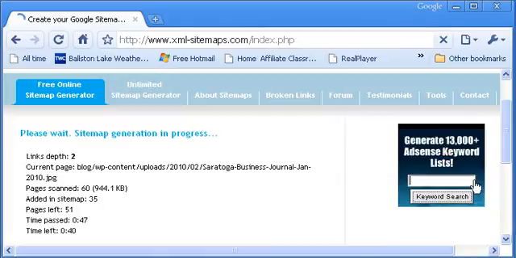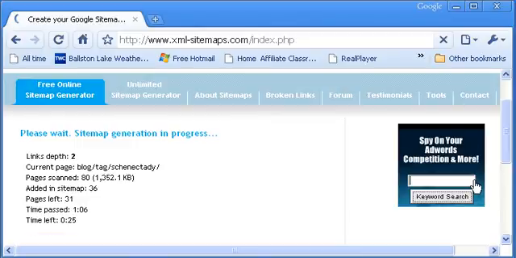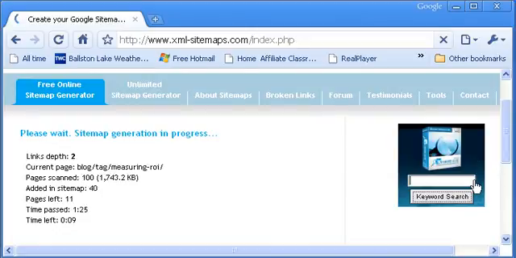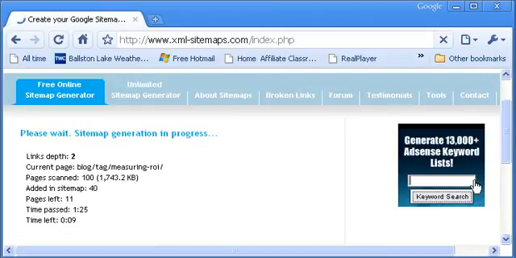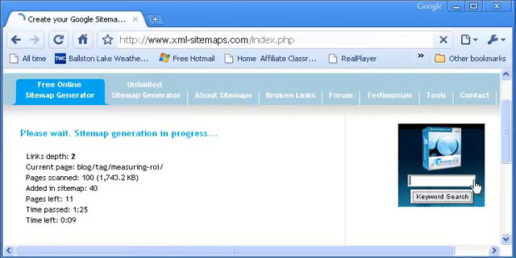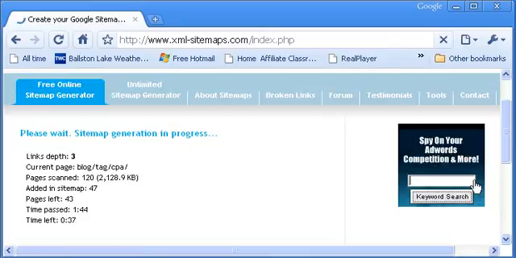In the meantime, while we're waiting, an XML sitemap, again, is an important part of search engine optimization. It basically tells the search engines what pages exist on your site, how they're connected, and how often the search engine should come back and recheck or re-index the pages. In other words, how often they change. And so by having an XML sitemap, you facilitate the process of your web pages getting listed in the search engine. Again, I suspect that people are searching for more information about XML sitemaps because they're already aware of the basics. Now they want to get down to the business of actually creating an XML sitemap that can then be uploaded to the web server and communicated to the search engines that you want to be indexed on.